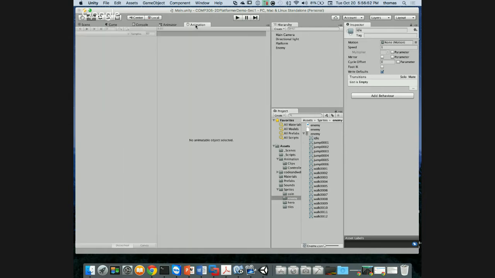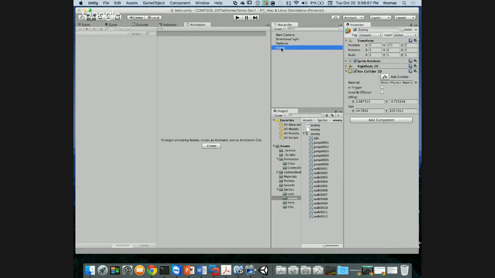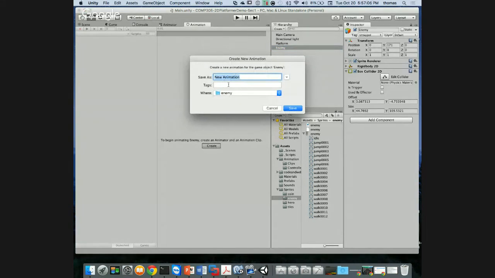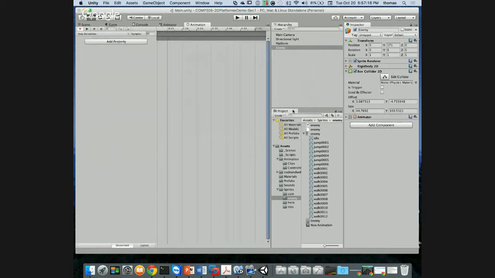And of course, the way to do that is to go to animation, right? And I want to create a clip from my enemy. And the way I'm going to do that, of course, is I'm going to click on create. So now what it does, this is the trick with this, so watch it carefully, is under enemy it's also going to create an animator, right? That's okay, I'm going to leave it as new animation for a second. Just bear with me while I do this. Save. Now I've got a position for this new animation, right? If you notice this new animation, I'm going to do it again in a second. Way at the bottom here is the clip. That's the clip name.